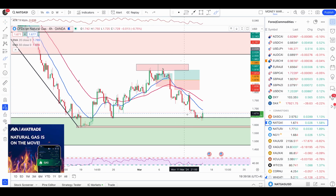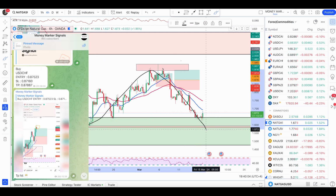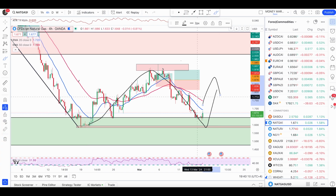Now, I normally like to enter either after a direct hit from the zone, or if we have a possible double bottom entry condition for a very strong entry. I'm going to give you two conditions here. Then it's totally up to you how you want to take your trades, and everything in this video will be just my opinion. Nothing should be taken as any sort of trading advice.